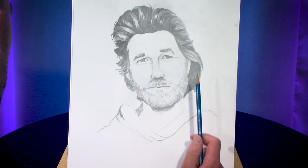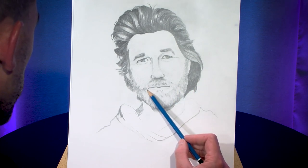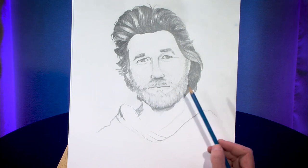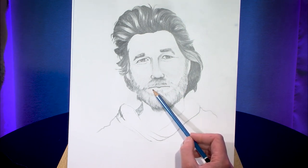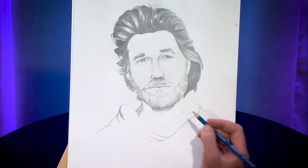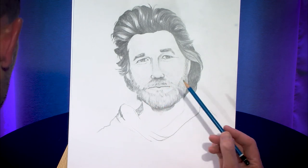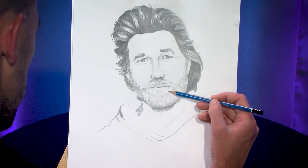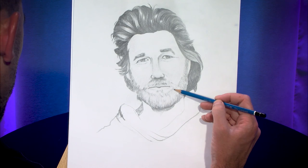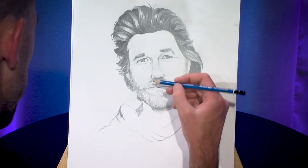And I think it's one of the reasons that a lot of people get frustrated trying to draw portraits. But it's fixable. You just kind of shade your way into what you want instead of saying, and here's a line where the mouth ends. It's just like anything else. You kind of learn it by doing it, and you find what works for you and what doesn't work.